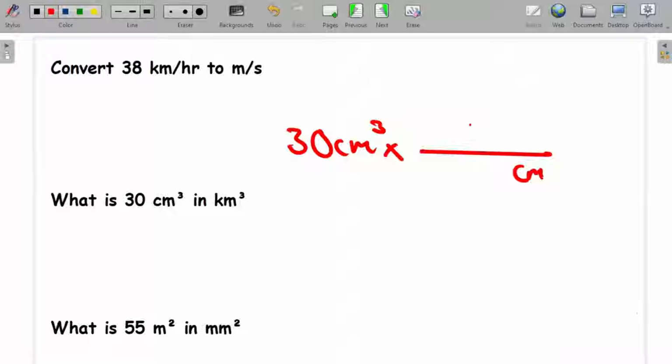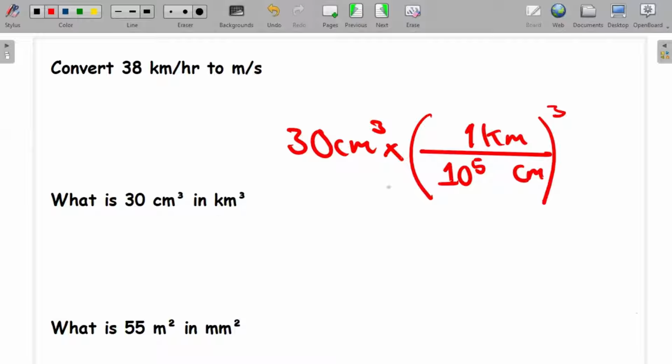And we said 1 kilometer consists of 10 to the power 5 centimeters. That's what we said, right? Yes, we said 1 kilometer has 10 to the power 5 meters or 100,000 centimeters. Okay, so this is the normal conversion factor between a kilometer and a centimeter. So what are you going to do to this one? We have a power here. So we are going to apply this same power to the whole conversion factor here.